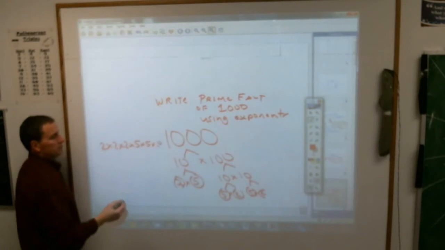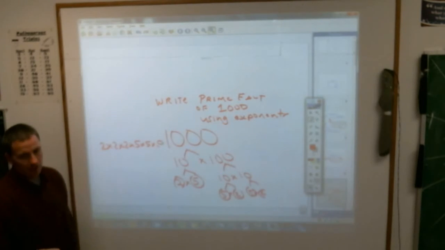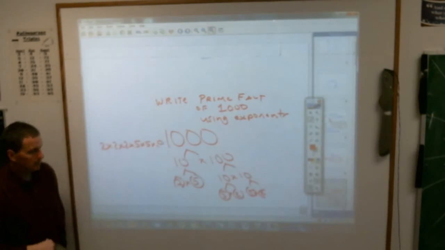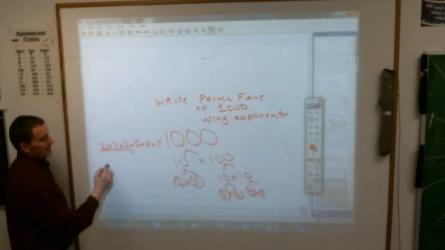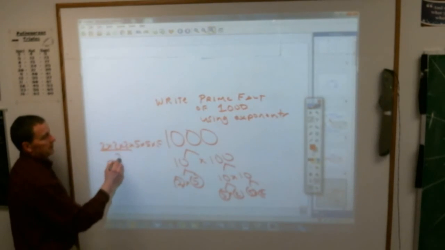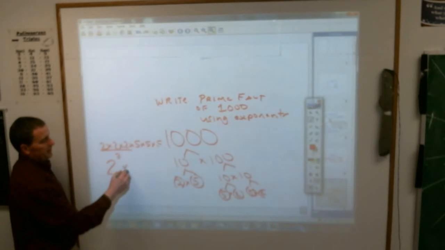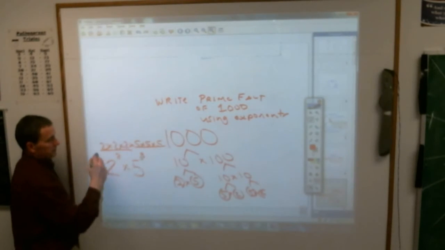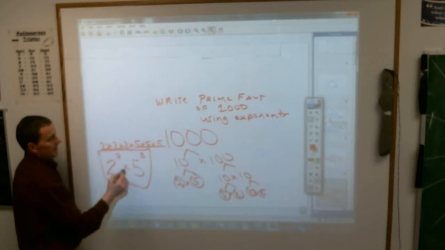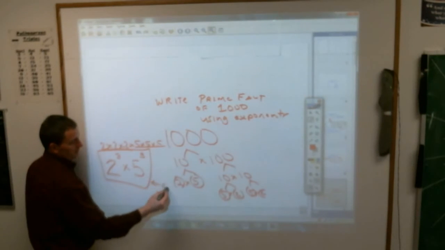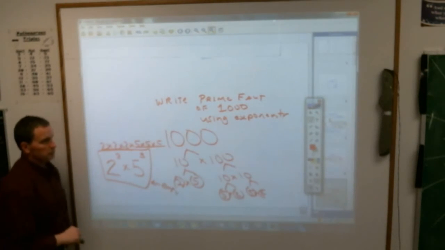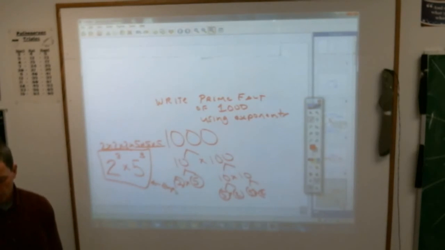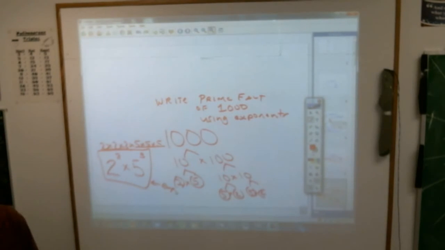But they want you to use exponents rather than writing it all out like that. How many 2s do you have multiplied together? 3. So it's 2 to the 3rd power times, how many 5s? 3. This is writing it out using exponents. And that's how in math we usually will do it. We'll write it out using exponents just because it's easier to see and write down.